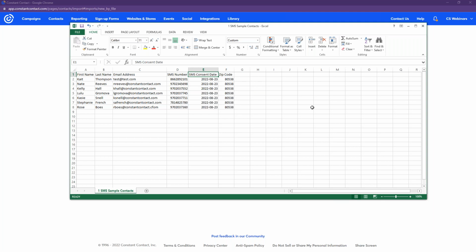You'd pull that from your previous SMS provider, or if they've given you written permission in a different method, you would choose the date they gave you that permission. And it does have to be in this format: the 4 digits of the year, dash month, dash day. And then any other information you want to include, you can. It's nice to have their names. You can actually have their name fill into the text message. I'll show you that in a minute. And just whatever other information you want.